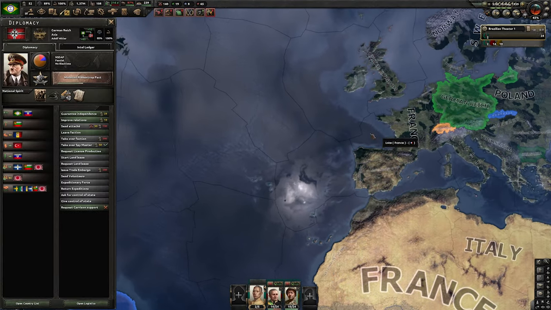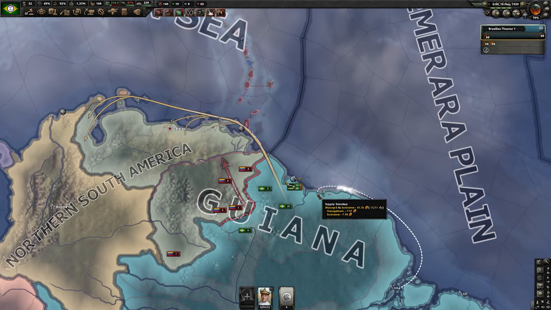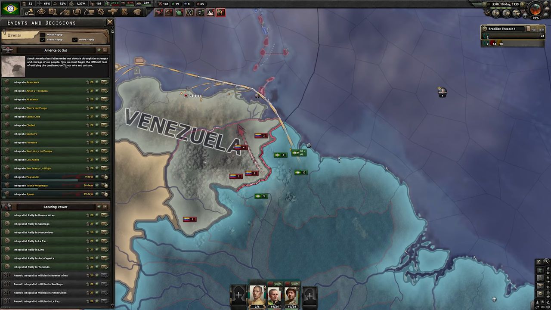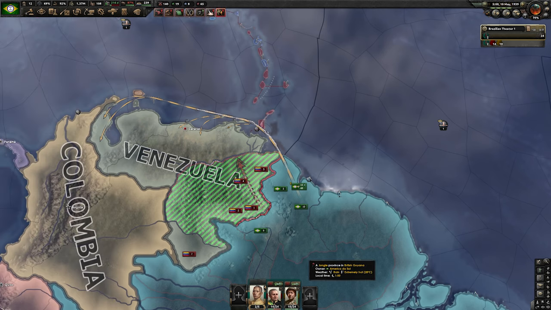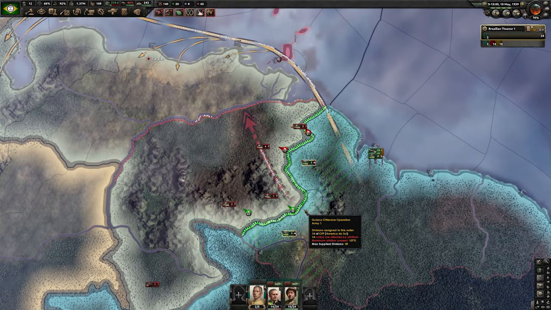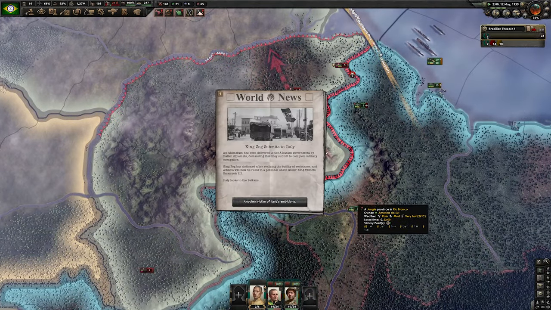Okay, the fact that we completed the focus without other messages means we joined the Axis, which is great. Now we just need to take Venezuela. We're going to start the naval invasion of Venezuela and the war against Venezuela right away. Also, the focus gives us some nice political power, which we can use immediately to integrate more stuff. And again, Venezuela will be a bit of a struggle at first, but it's going to be fine in the end. The naval invasion is going to help massively.